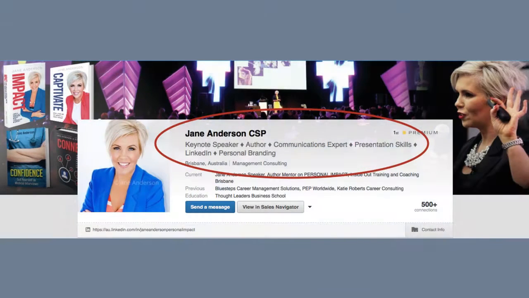So the first part of your profile is your title, and your title has 120 characters in it. One of the mistakes I see is titles that say, director of X company. Now somebody's not going to search for that word. So you have to make sure that your title has the words based on what your customer would type in. So it might be graphic designer, Brisbane, or something like that. So that's the first one.